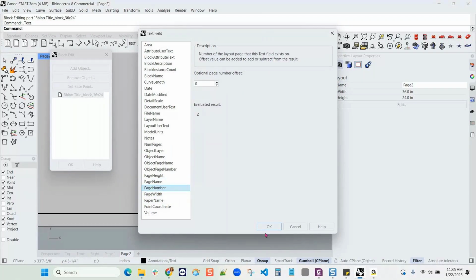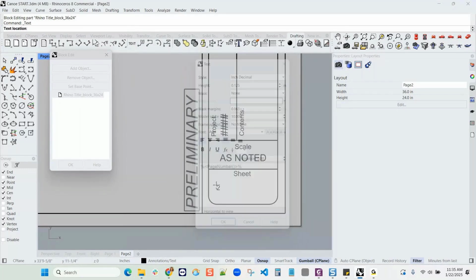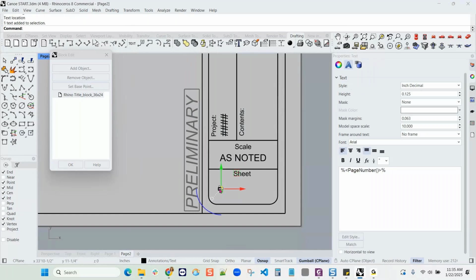So page number of each layout, and I'll pick OK, and we'll add it here. Maybe make it a little bit bigger. And then this one, let's go ahead and copy it, and then we'll copy it again back here. Okay, this one is just going to say "of" and probably be a little smaller.